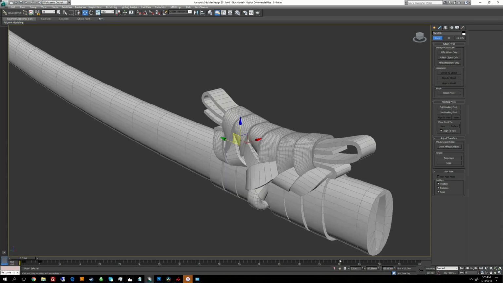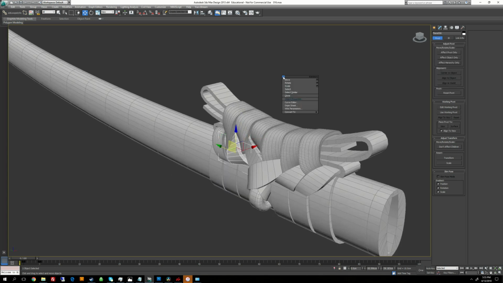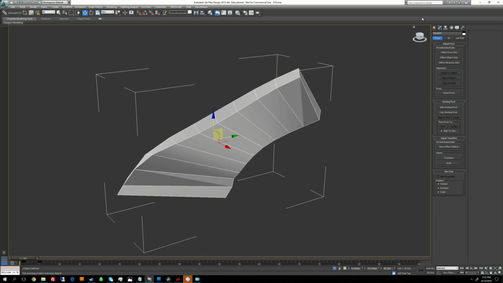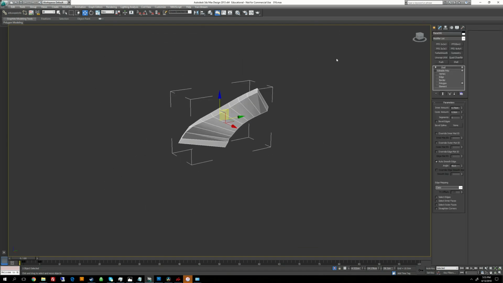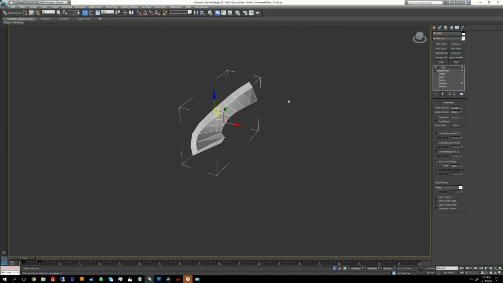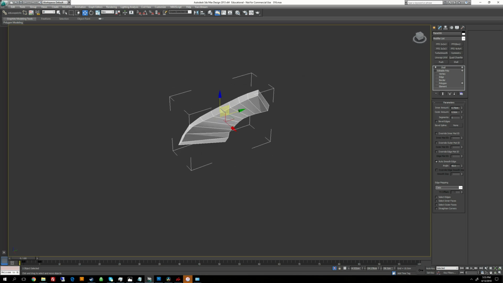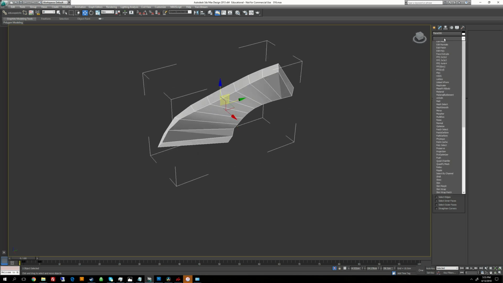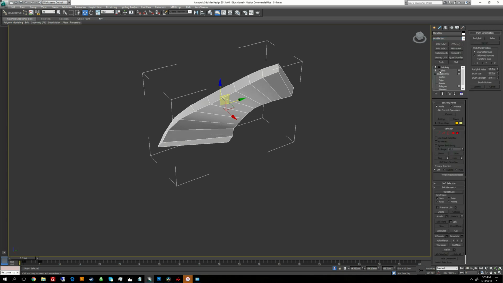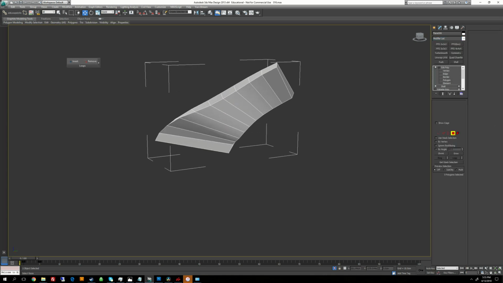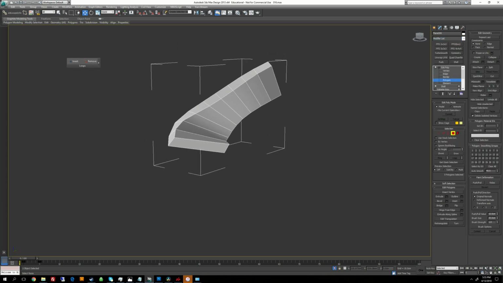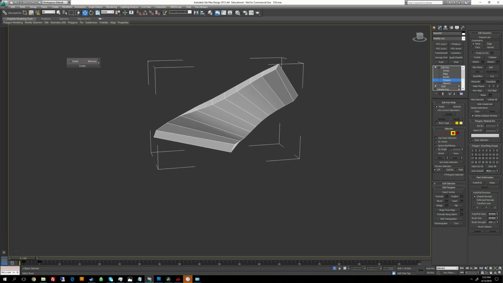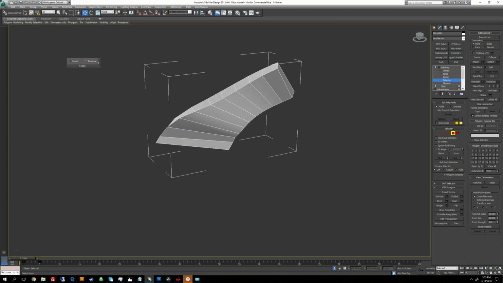Let's go into isolation mode, move on to the next piece. And we don't need to worry about these pieces connecting. They're just going to be kind of floating in there. So let's go ahead and throw an edit poly on the stack here. And this geometry is a little wonky, but we'll just go with it.